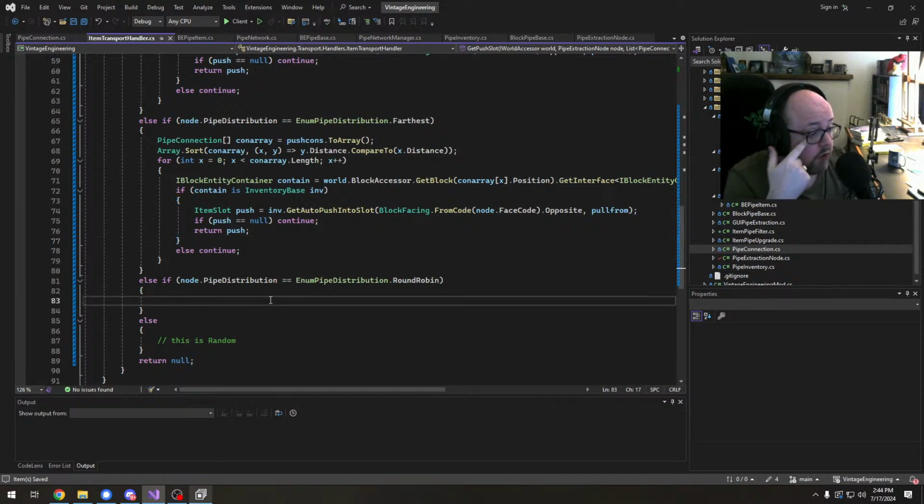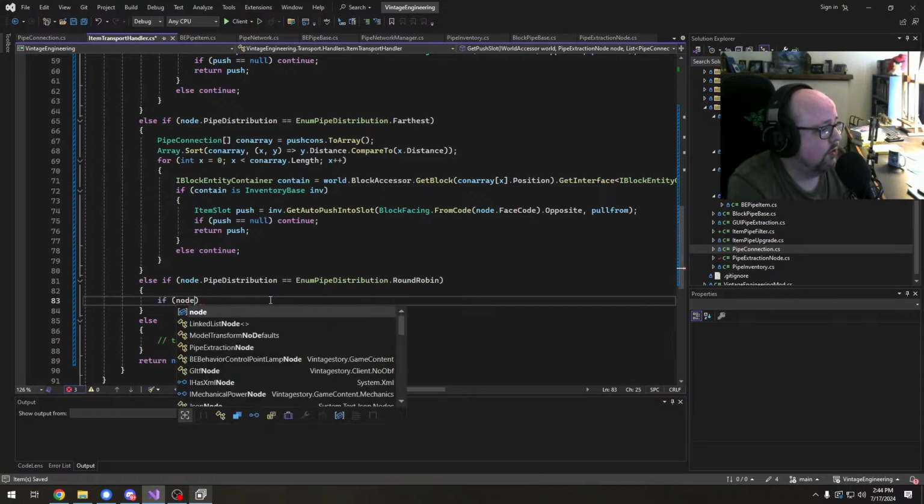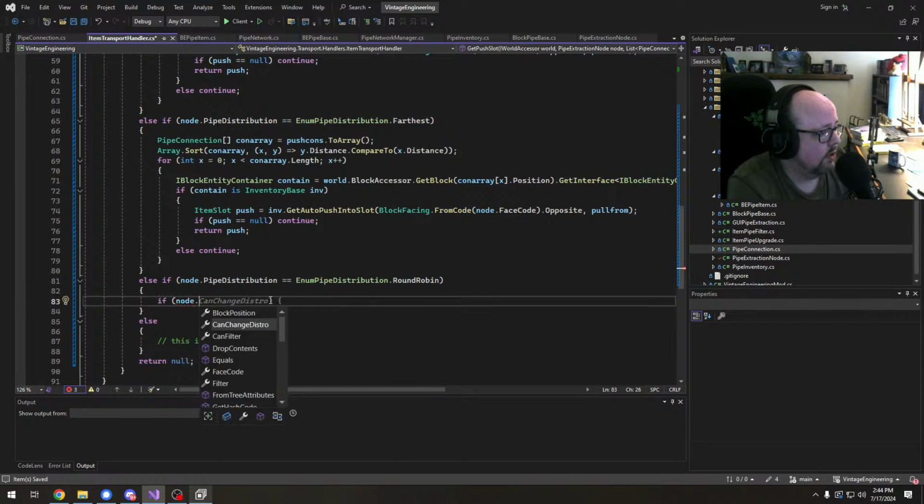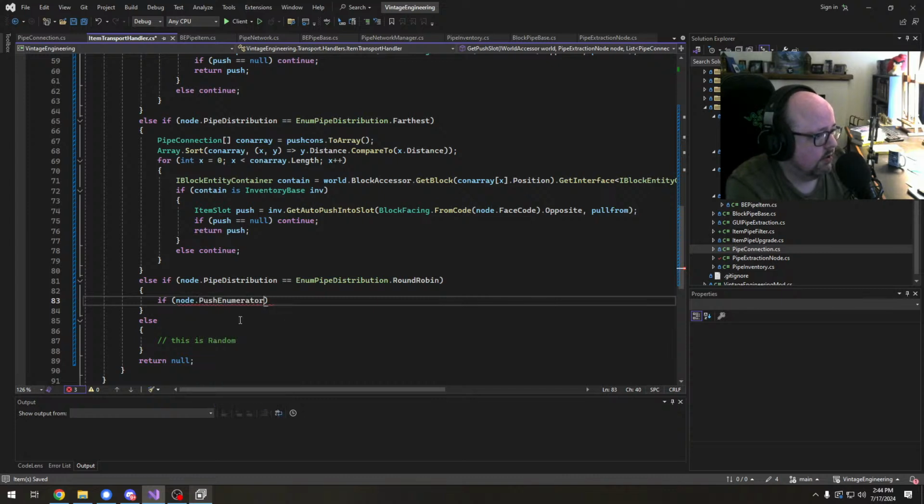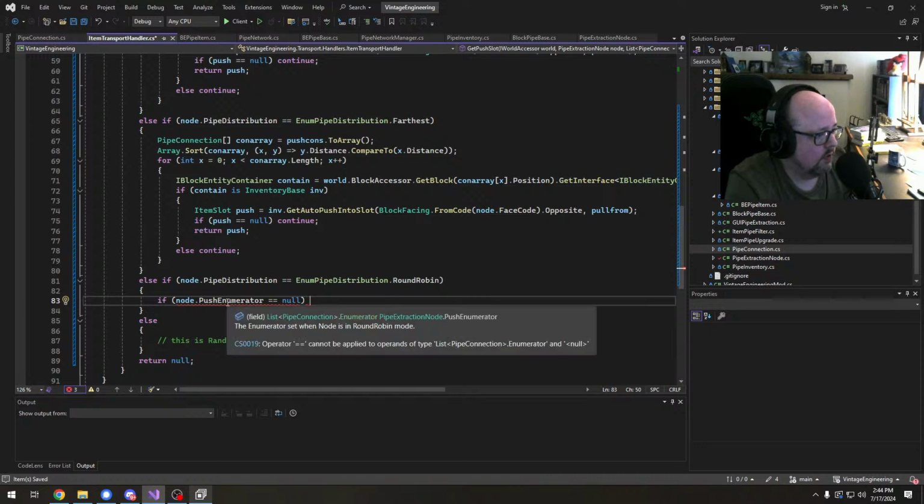So the round robin, if node.pushEnumerator equals null, an enumerator can't be null?